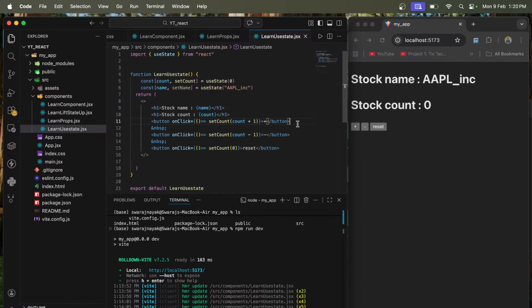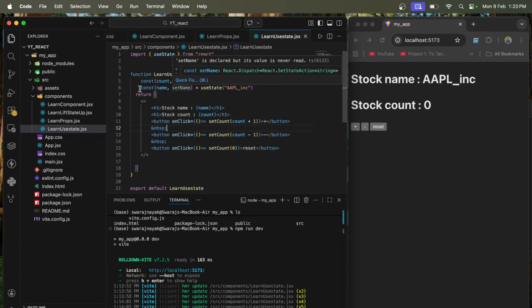Now I just show you how to pass the name. In the same line I can create an object also, like name and count, both things.